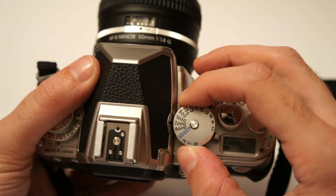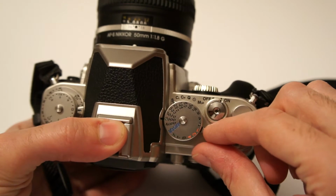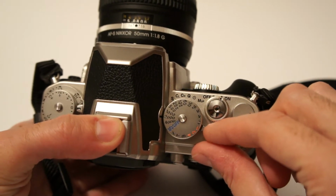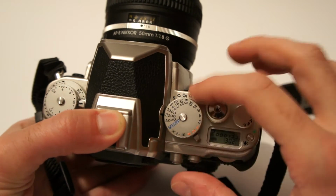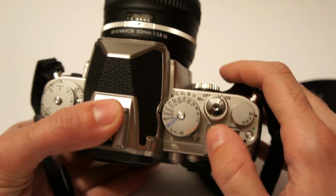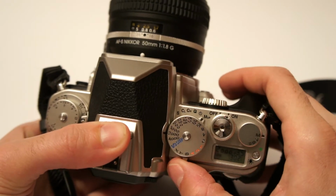Okay, let me show you. Okay, I also forgot there is a dial for shooting modes. Single, continuous slow, continuous high, maximum is 5.5 frames per second, quiet, timer and mirror up.